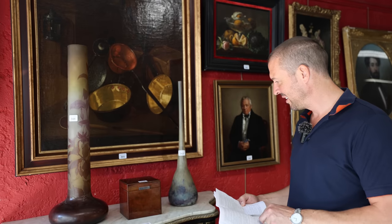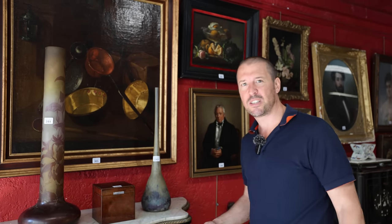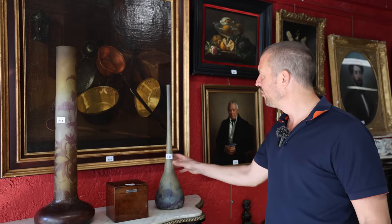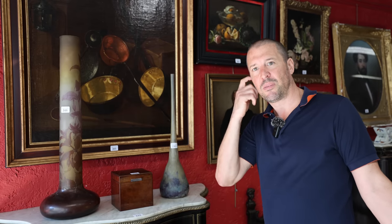Oh, but there's meant to be more. Oh, there's more on the window display. Okay. Yeah, they're small and not that interesting, I don't think. 243, 120 to 150. Okay. I think there's one that's within my budget and one that isn't, but I do like the original one. Neither of those are going to be any good for our project, are they?